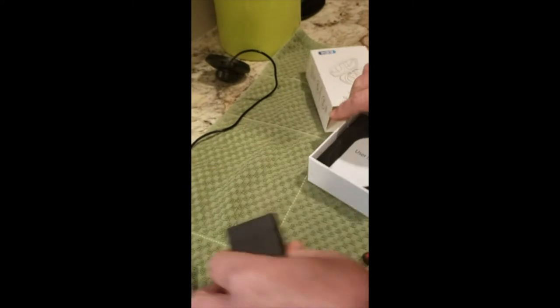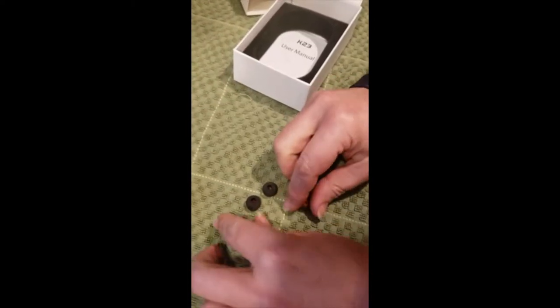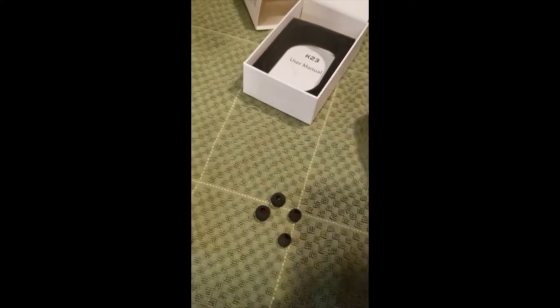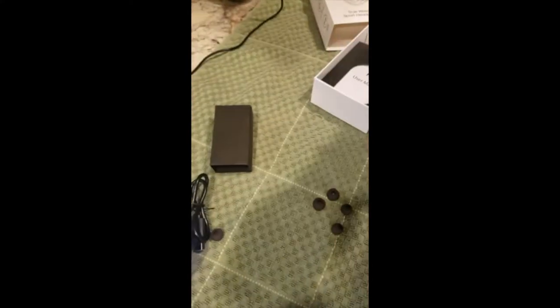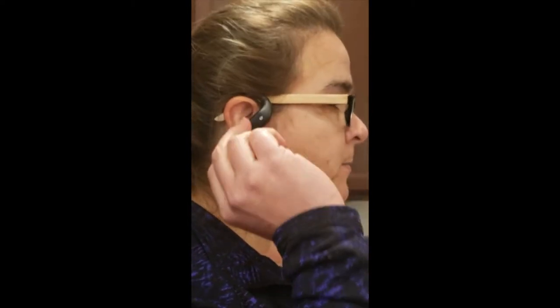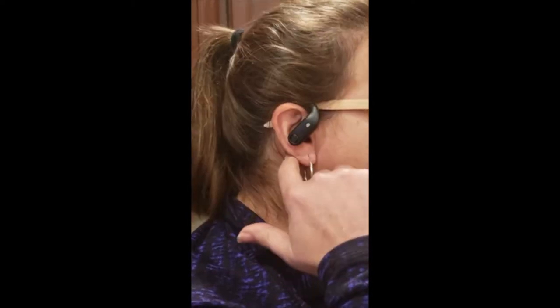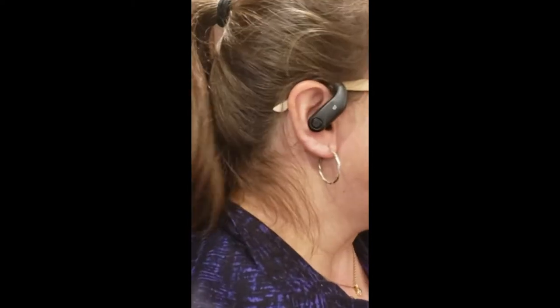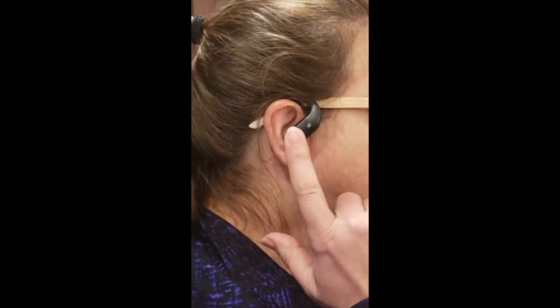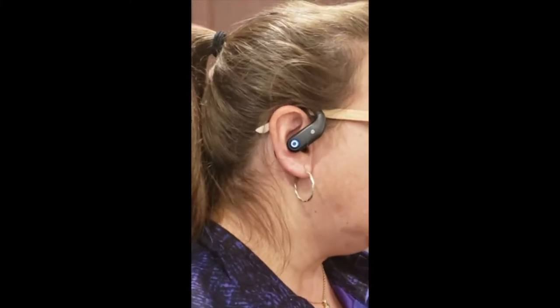It also comes with extra sets of earbuds of different sizes, so you can find which size best fits in your ear, but they are very comfortable. You can just slide this in your ear and then turn it a little bit towards the back of your head. They're very comfortable and they stay on. The earpiece helps to keep it in, so there's no falling out. And you can pause or disconnect your phone call with this button on the earbud.